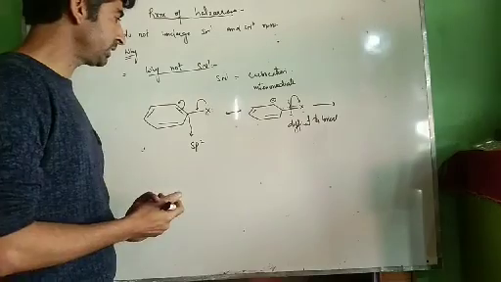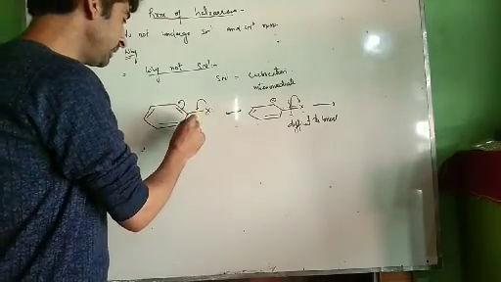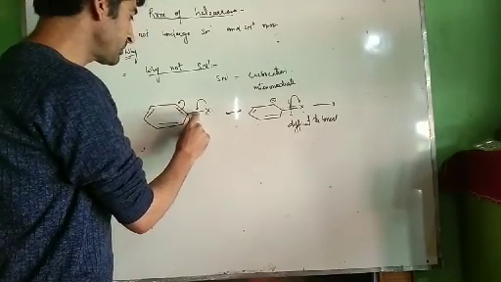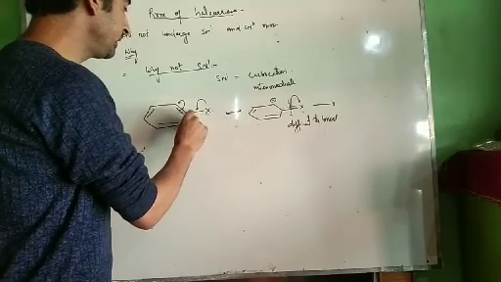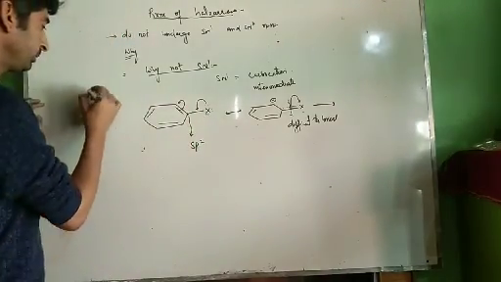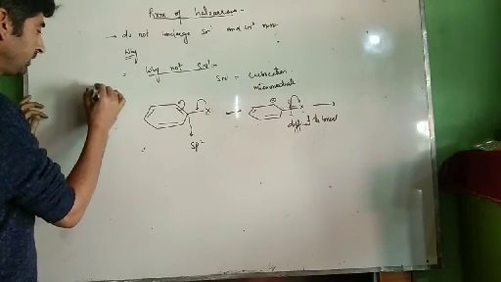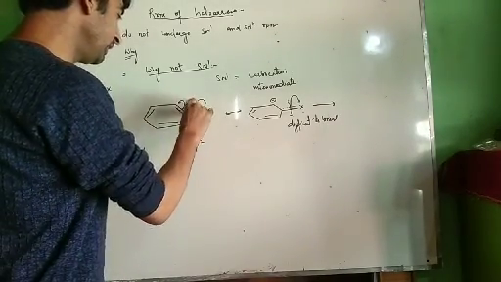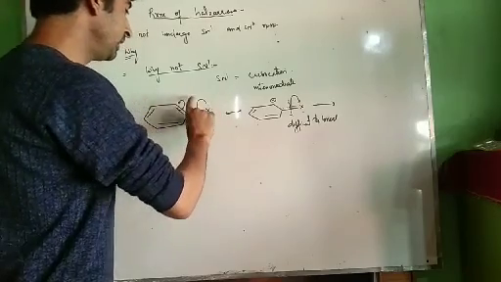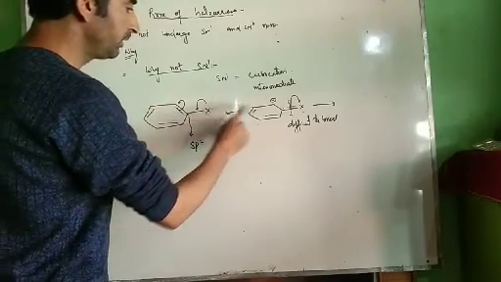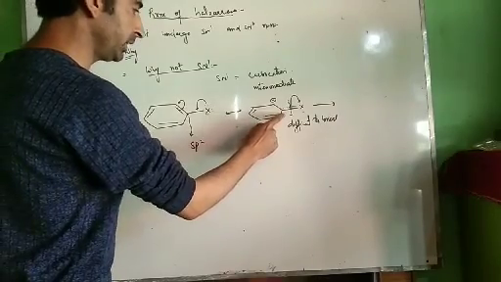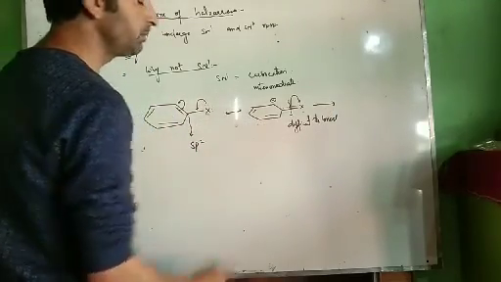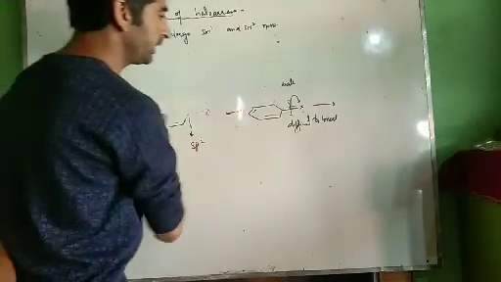Now why does SN1 reaction not take place? For SN1 reaction to take place, the carbon halogen bond has to be broken down. In haloarenes, the carbon halogen bond acquires some sort of double bond character, because a double bond has more strength than a single bond, as compared to haloalkanes. This is a single bond, which can be easily broken, and this is difficult to break because it has some sort of double bond character. Therefore, it requires more energy to break this bond. Under normal conditions, we cannot break down this bond. We cannot get carbocation, that is, the aryl carbocation. Therefore, the possibility of SN1 reaction is ruled out in this case.